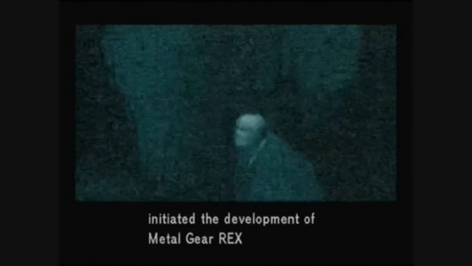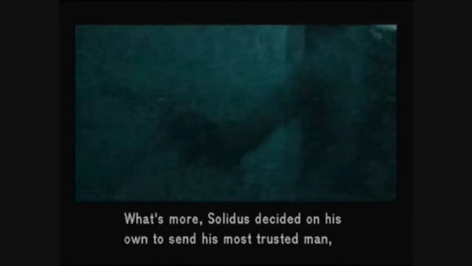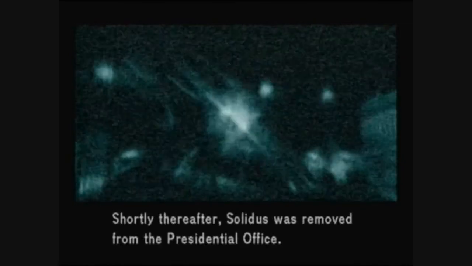That's right. At the time, the DARPA chief, Donald Anderson, together with certain influential parties, initiated the development of Metal Gear Rex, and an advanced nuclear warhead. However, this did not fall in line with the Patriots' plans. What's more, Solidus decided on his own to send his most trusted man, Ocelot, to provoke Liquid Snake, bringing about the said incident. As a result, he succeeded in obtaining Rex and the data on the warhead, but in doing so, he ended up revealing the existence of both Rex and the Genome Army, a blunder that earned him the wrath of the Patriots. Shortly thereafter, Solidus was removed from the presidential office.